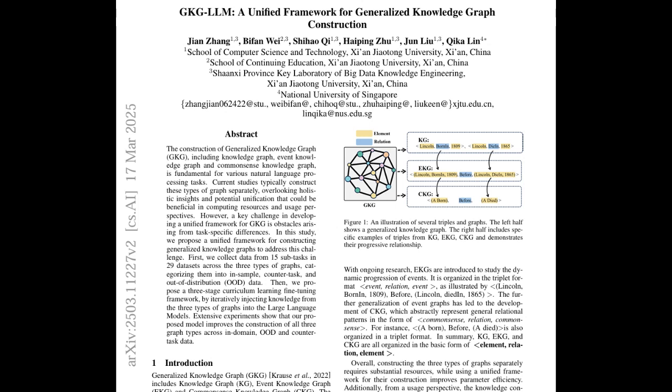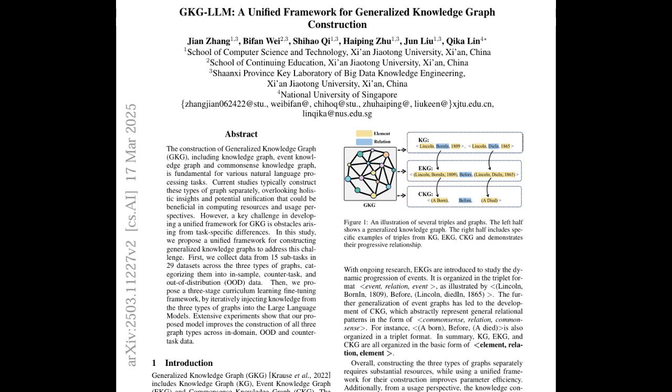What makes it generalized is that it brings together three different types of these knowledge maps. You have your standard knowledge graphs, or KGs, which focus on relationships in the physical world. Then there are event knowledge graphs, or EKGs, which, as you might guess, are all about how events unfold and relate to each other. And finally, you have common sense knowledge graphs, or CKGs, which try to capture our general understanding of how things work, the kind of knowledge that we often take for granted. Okay, so we have these three distinct but interconnected types of knowledge graphs.